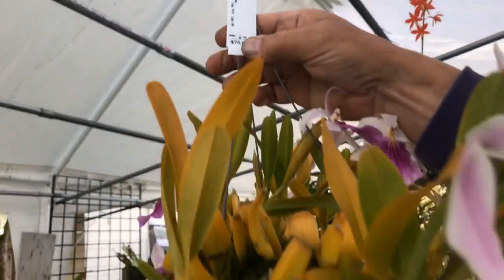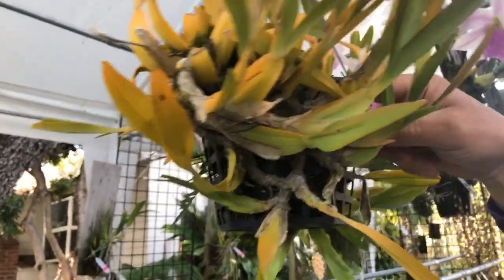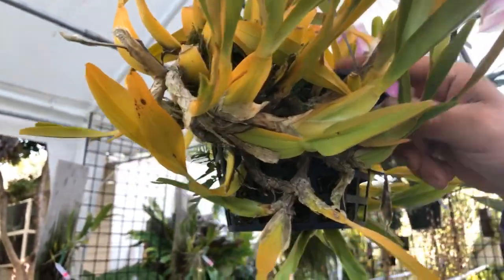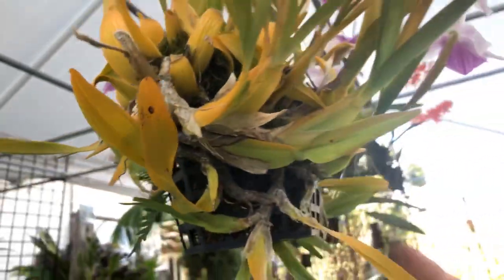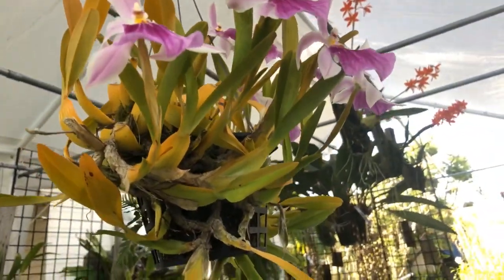What is the media inside? The media, just moss. Everything I grow in baskets is just moss. That's what they seem to be happy in. A lot of people put orchid bark and things like that. I never like using orchid bark in baskets. What about for these pots?